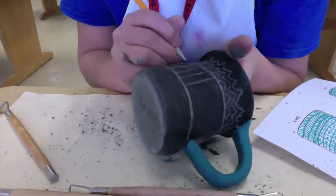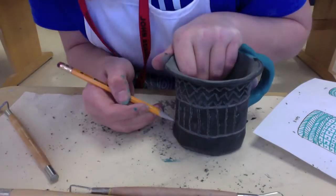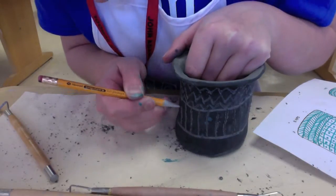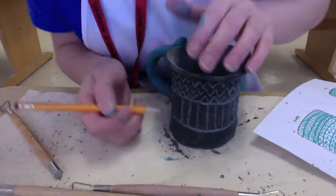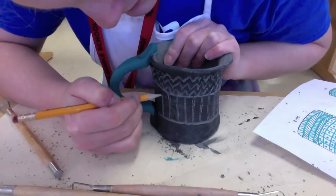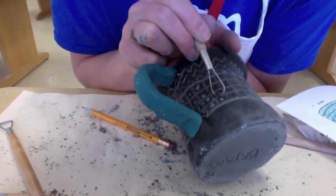Now, even though this video is sped up, I really was trying to be very careful not to bang my handle. I had to carefully hold it because the longer it's sitting out, the drier it's going to get, and that means the more delicate it's going to be, so the more likely it's going to break. So you need to be really careful with it as you're working. Don't press too hard, don't bang it on the table.